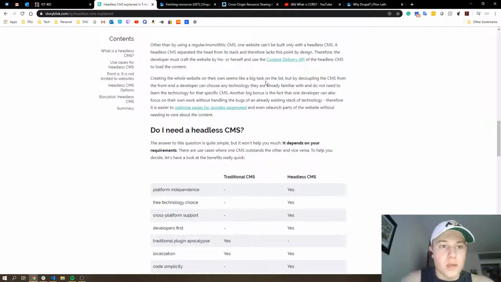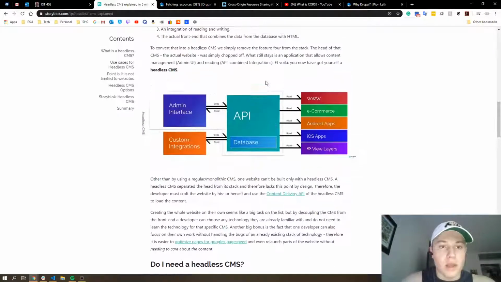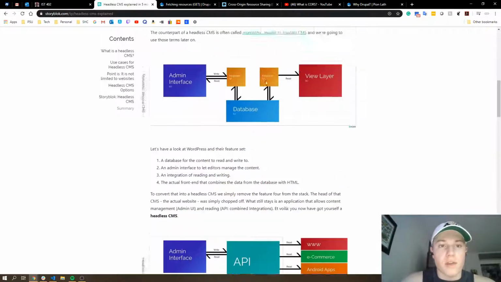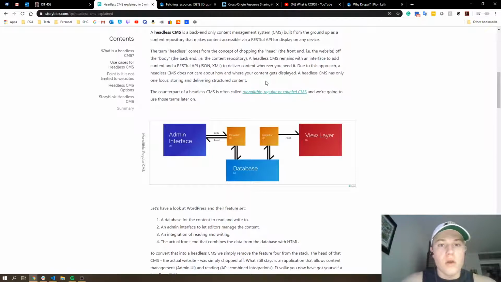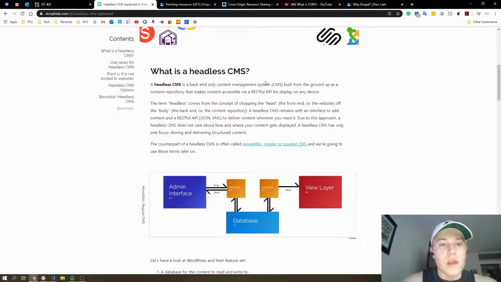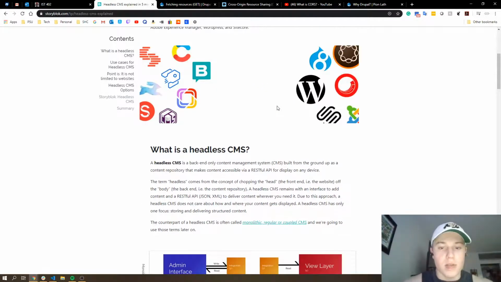Today we're going to be talking about headless CMSs and the advantages of having a headless CMS or a headless application compared to a monolithic application. So a headless CMS is a content management system that is just for backend data. When developing a website, a headless CMS just handles all the data in the backend, and a separate front-end application is developed.